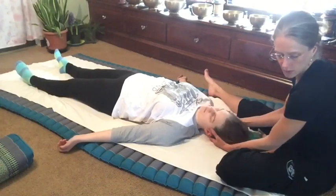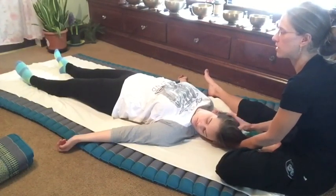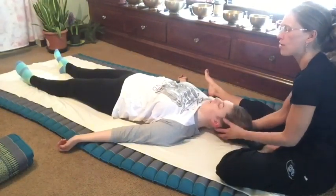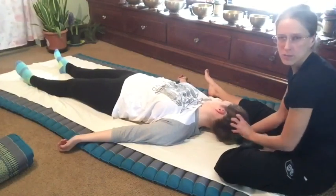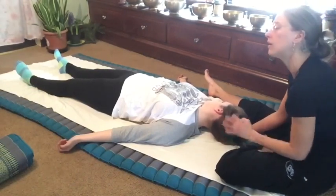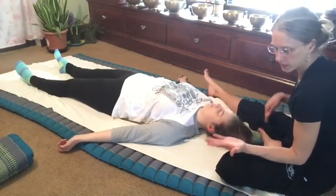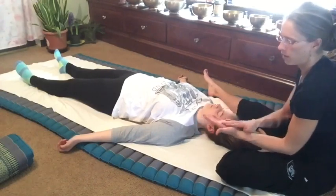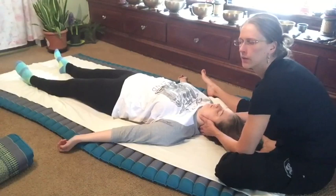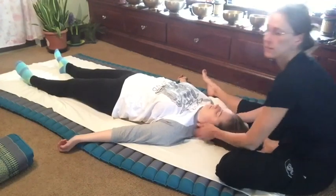Number 106: scrubbing the scalp with a shampooing motion. At this point we've done massage for a couple of hours and we're starting to clean the body out — it's more of a visualization practice, bringing that dark smoke up out of the body and back to the organs. This is a stimulating practice that kicks the body on again after being relaxed. Creating a vacuum with the ears: press into the ears with the palms of the hands, creating a suction cup, continuing our visualization as we close and seal our practice, bringing it all up and out to the surface to release and let go.